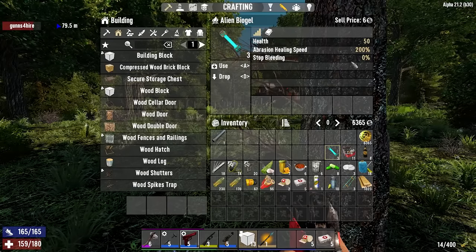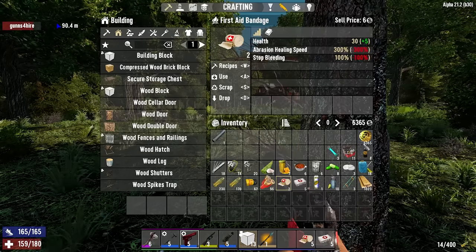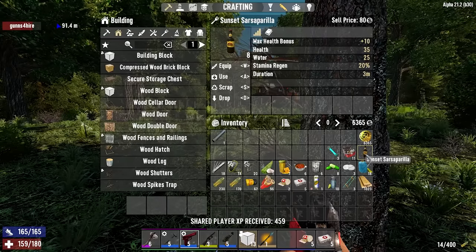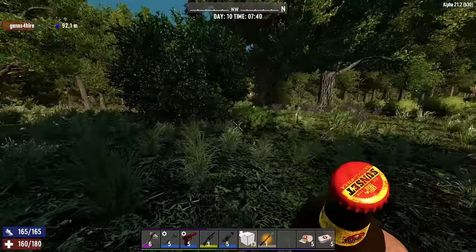Abrasion, stop that. 50 versus 180 versus that. Just a little bit better. Get out of here. Oh, shoot, dude. Health bonus plus 10. Bo. What's up, Bo? Sarsaparilla.